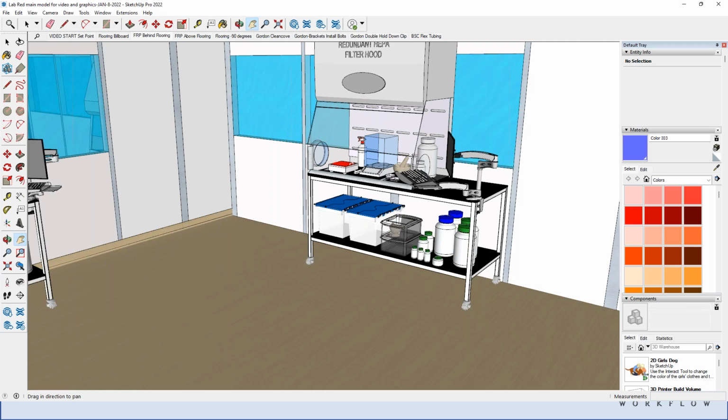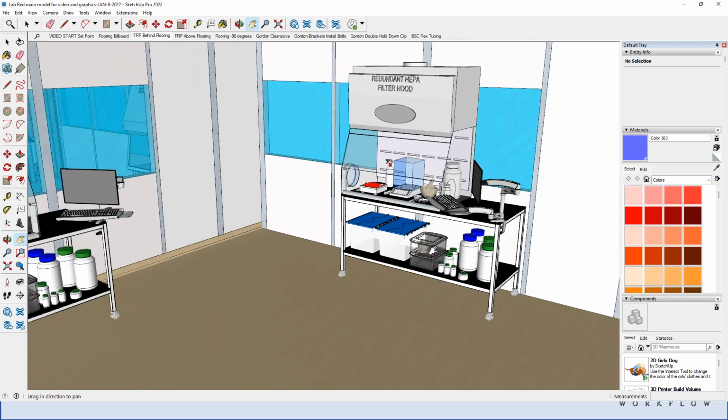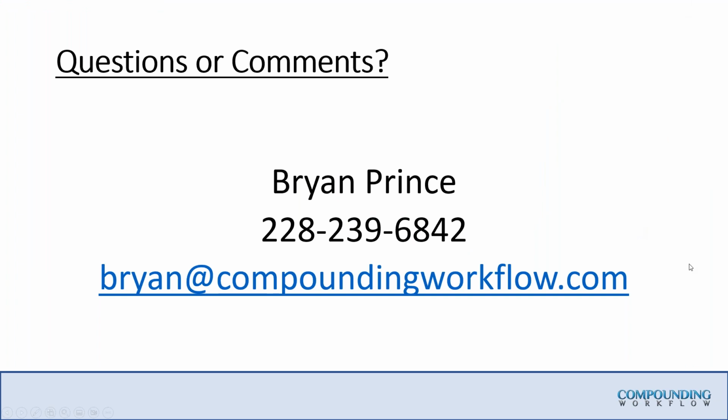My advice moving forward, this is how the chapter reads: due to difficulty of cleaning hazardous drugs, all surfaces must be smooth and impervious, free from cracks and crevices, and non-shedding. I don't know if you can accomplish all that with drawers and cabinets, but you can accomplish that with an open shelving concept, which is what I would much rather you do. And that may be all the questions. Let me just scroll through here, Amy, and I'll give it back to you.